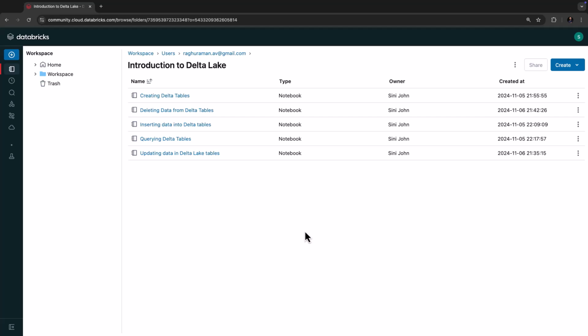So this process is called merge. Merging simply means, on an existing table with some data, you plan to do insert, update, delete with a bunch of records. And this can be done using a condition. And probably if I walk you through this example, you will understand how this works.